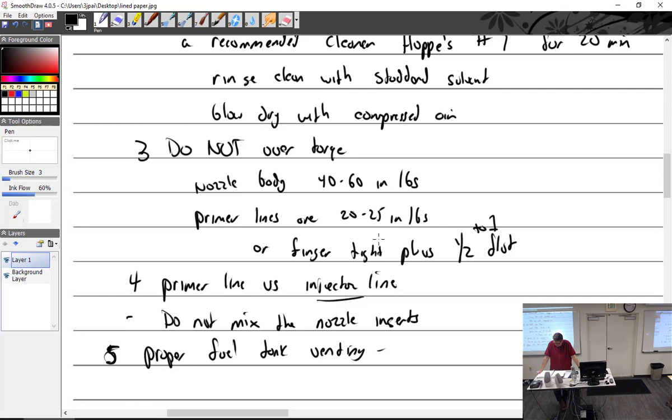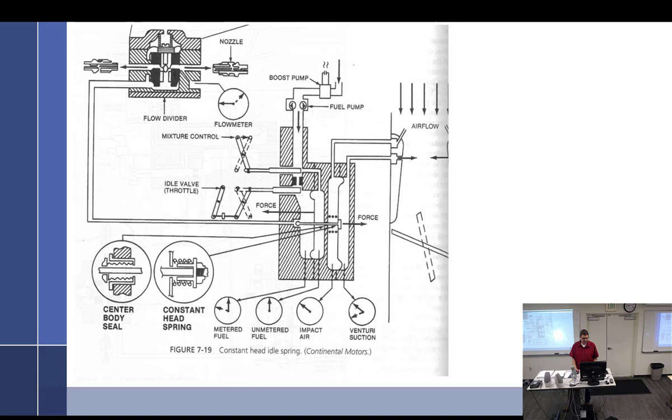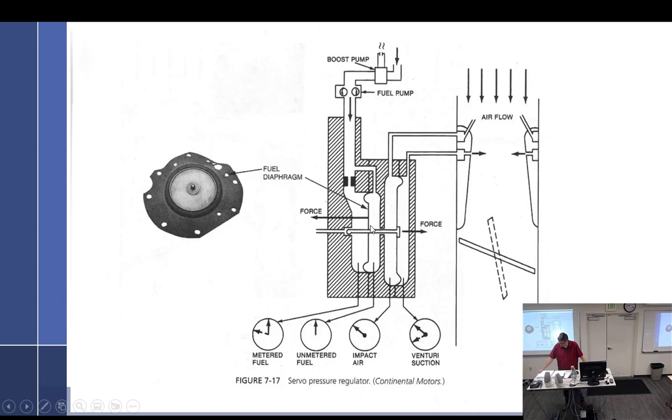What's air metering force? What is fuel metering force? Ooh, very good. Unmetered minus metered. If the diaphragm between metered and unmetered fails, the engine will... There we go. What happens? Diaphragm between metered and unmetered fuel ruptures. The engine will run rich at idle, all power settings. All power settings, but idle.